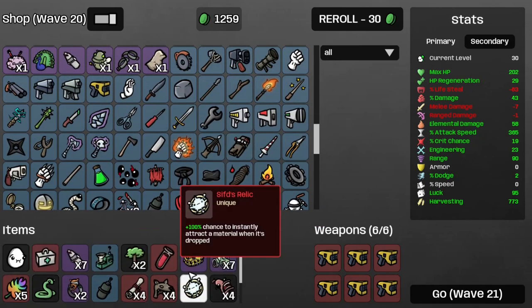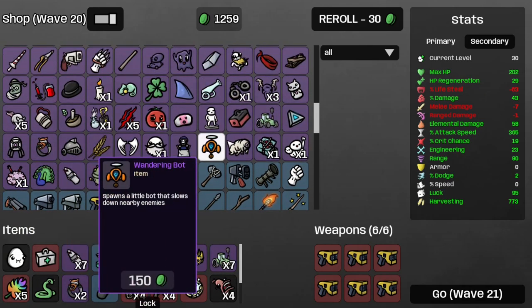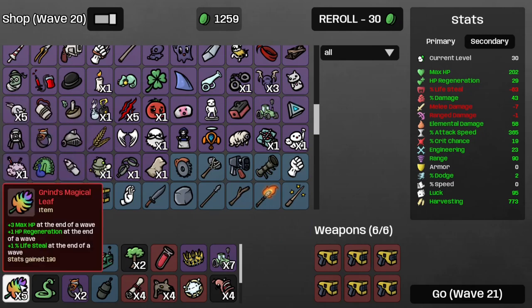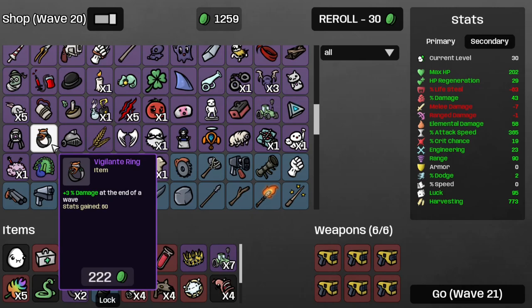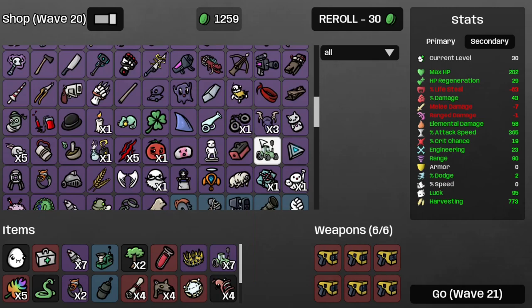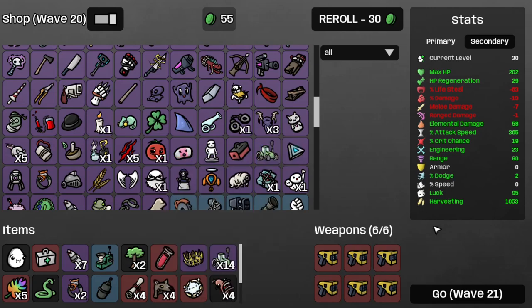I suppose the Vigilante Rings and the Magical Leaf would synergize this run, because the Chunky has +1 damage for every 3 max HP you have, and the Magical Leaf gives +3 max HP at the end of a wave, and the Vigilante Ring gives +3 damage at the end of a wave, so those synergize pretty well, actually. But I digress. I think I want some more tractors, please. Right, that's all the tractors we can afford.